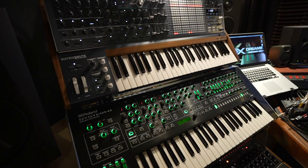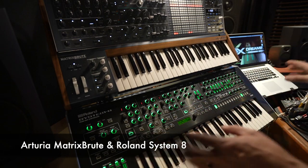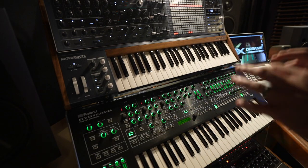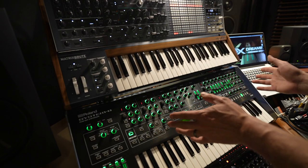All right, moving on. Another two favorites. You know what? I should stop saying that. Everything in here, they're all favorites. But they're favorites for different reasons. The System-8, this is one of my favorite... Here I go again.